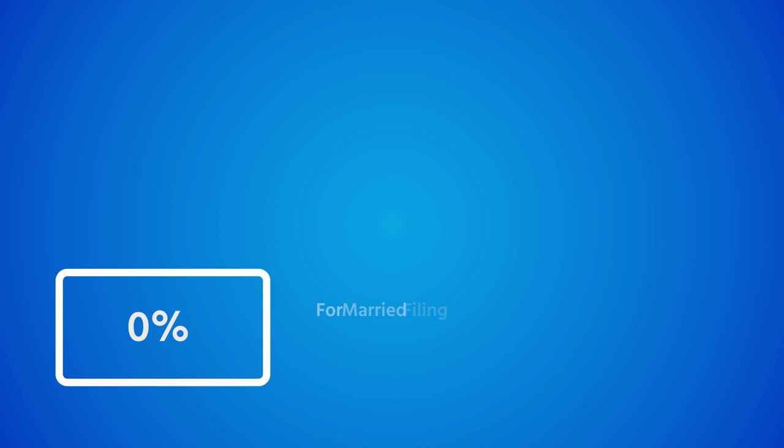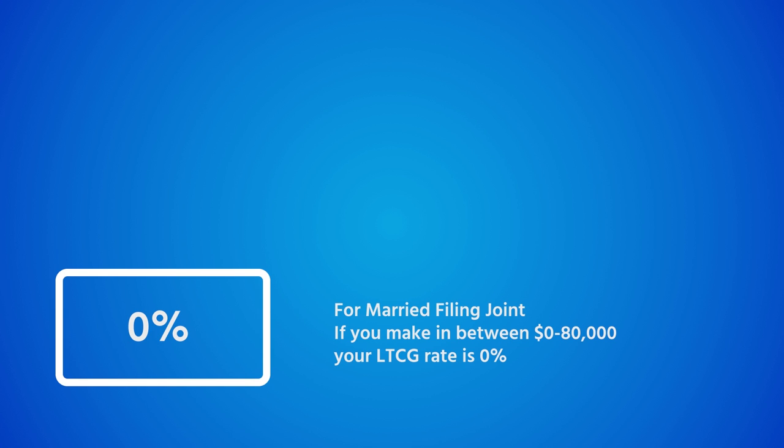So when we're talking about long-term capital gains tax rates, it is significantly advantaged if you're living a middle-class lifestyle. What I mean by that is there are two main brackets that the vast majority of people will fall in for long-term capital gains tax rates. It's either 0%, yes, you heard me, 0% tax rate if you're making, and I'm going to use these numbers for a married couple filing jointly, but we'll do a case study for single individuals as well. Married filing jointly, up to $80,000 a year, if you make less than that, you can realize or sell capital gains up to that point and pay a 0% federal tax on this. And that does not include the standard deduction.